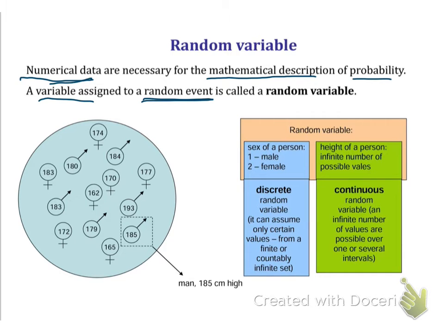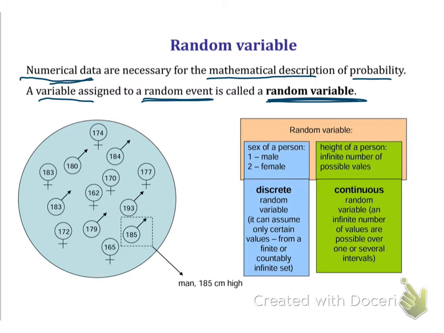So if I come to a random event, like throwing a dice or a coin, this is a random event. So the variable assigned here is called a random variable. So a random variable means it is a variable assigned to a random event. The event is not biased, it is a random event, and I'm taking some readings or some outcomes or some outputs from this event, so it's called a random variable. So a random variable is a variable related to a random event, not a biased event.